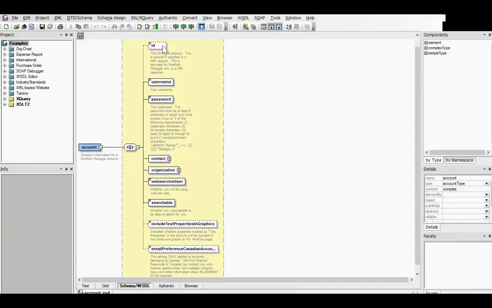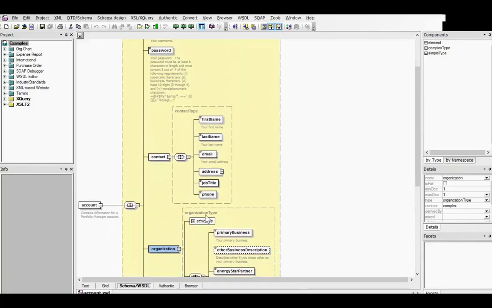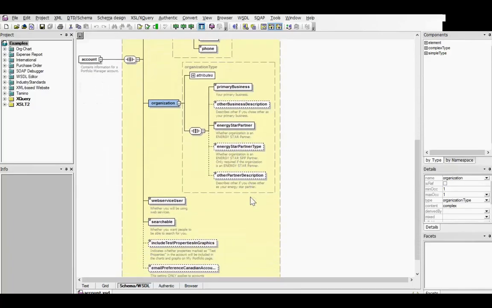We can see that there is an ID that's returned back from the system. And then we can see that a username and password is required and contact information is required. Within that contact information, there are various elements like first name, last name, email address, address, job title, phone, and organization information as well, which includes other elements that we did pass to the system.